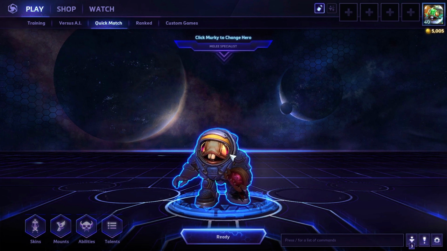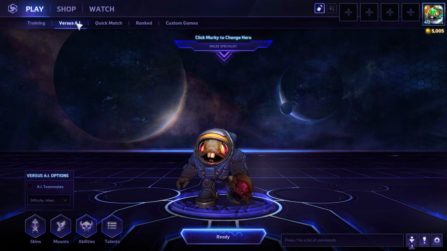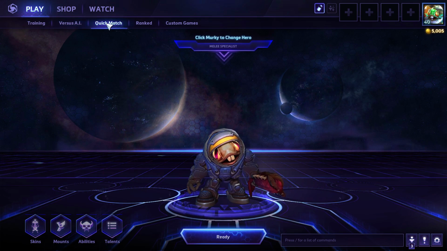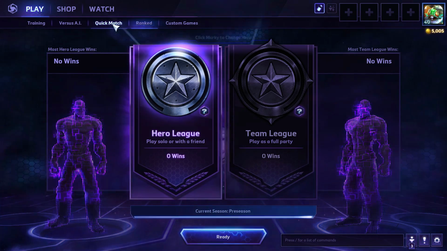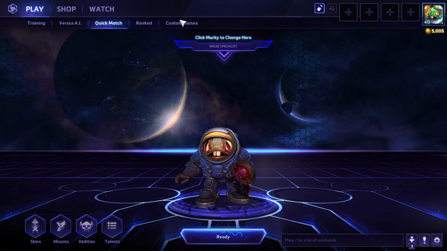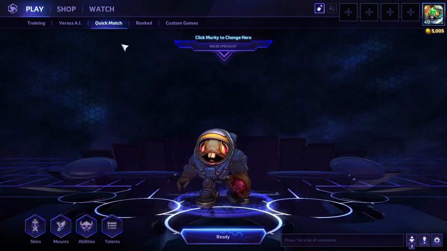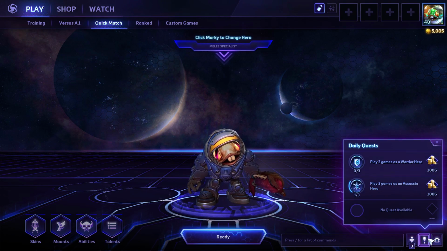I think next I should show you the game itself. But up here you should note that there is training. You can face the AI. Training is very, very simple AI. Quick match, you're actually facing other people. You can go to ranked play, which is going to take you to Hero League, which is a competitive place, which I'm not personally a fan of. And then of course there are custom games, which are kind of like the equivalent of a private match, I suppose. And so what I'm going to do here is actually just go play the game.